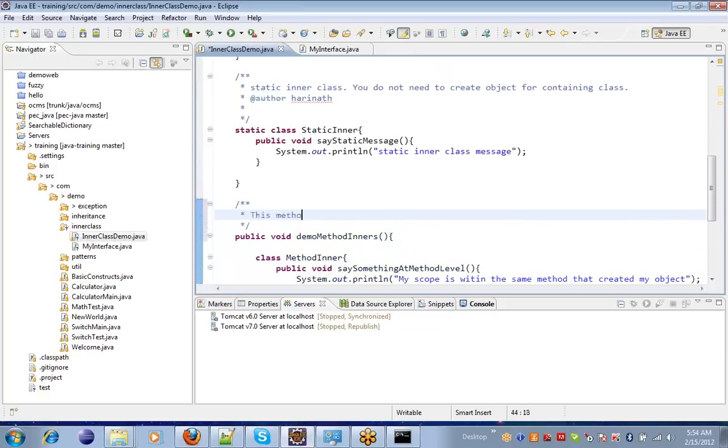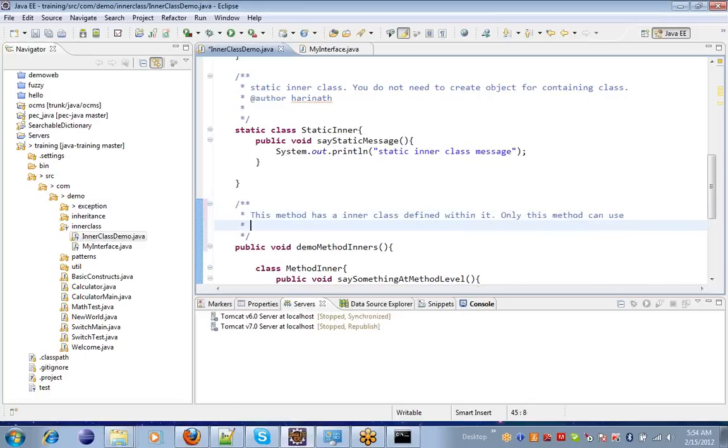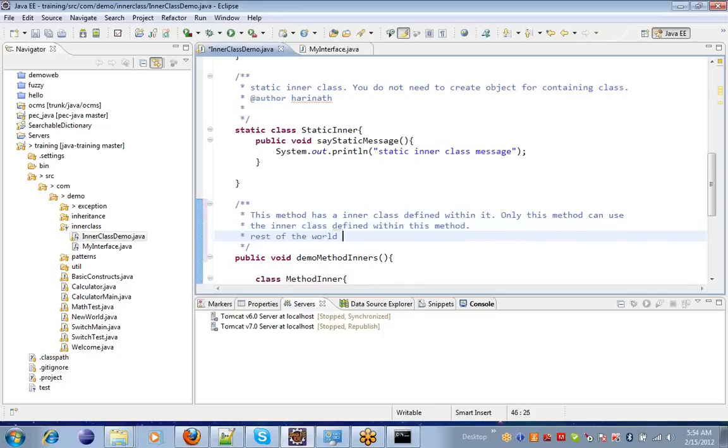This method has an inner class defined within it. Only this method can use the inner class defined within this method. The rest of the world doesn't know of this method-level inner class.